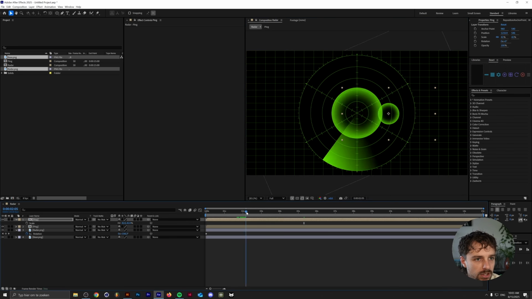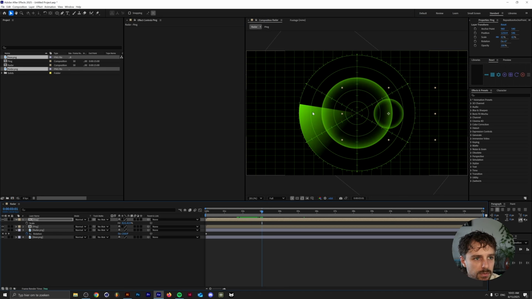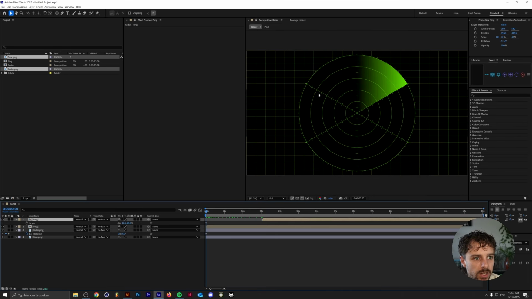So what I like to do is move my cursor around. For example, now I can see in this timing around the 3-second mark, the radar is over here. So I'll just move the ping towards here as well. And then I'll just move the timing from it also towards here. So basically what this now means is that once the radar comes up there, the next smaller ping starts happening.